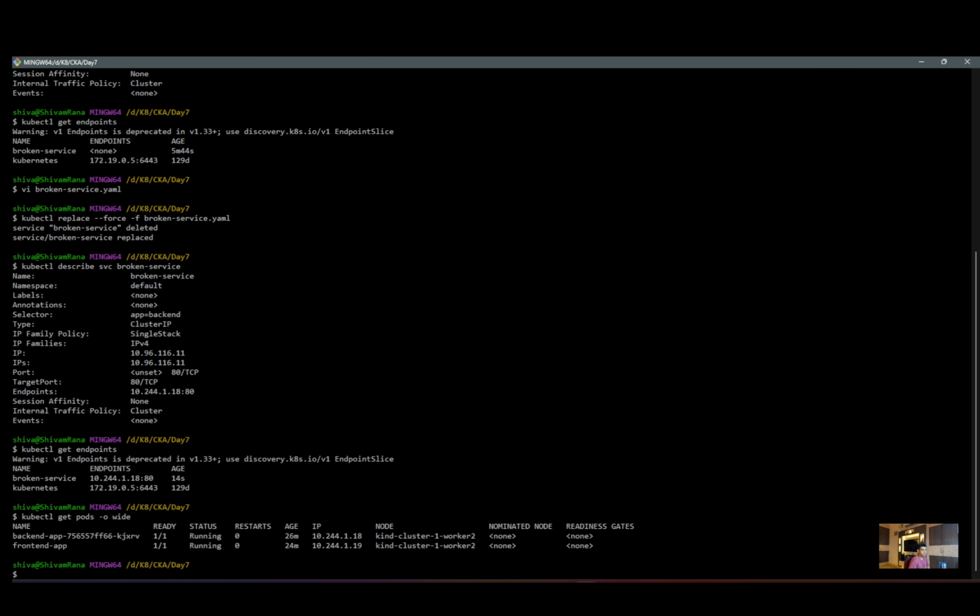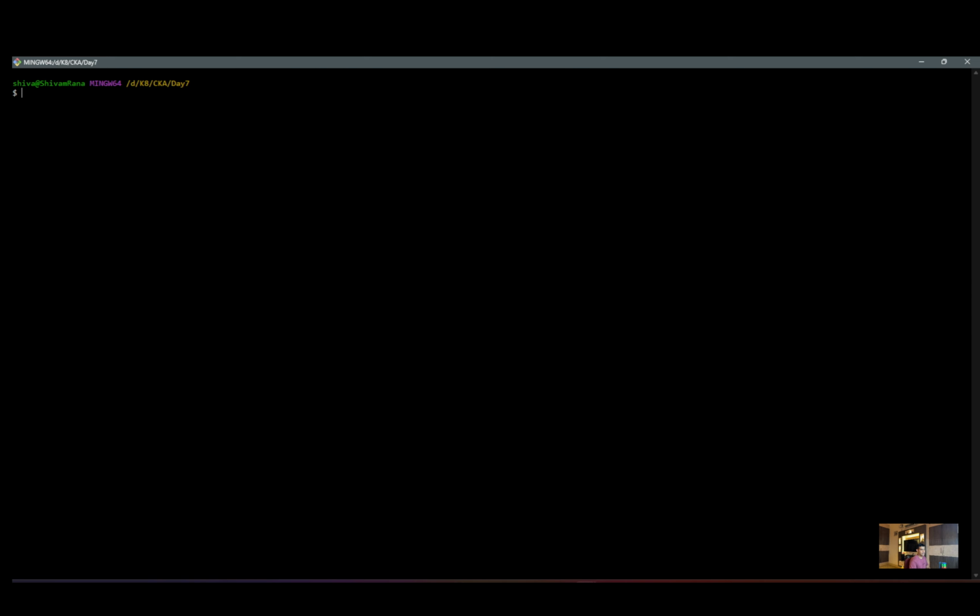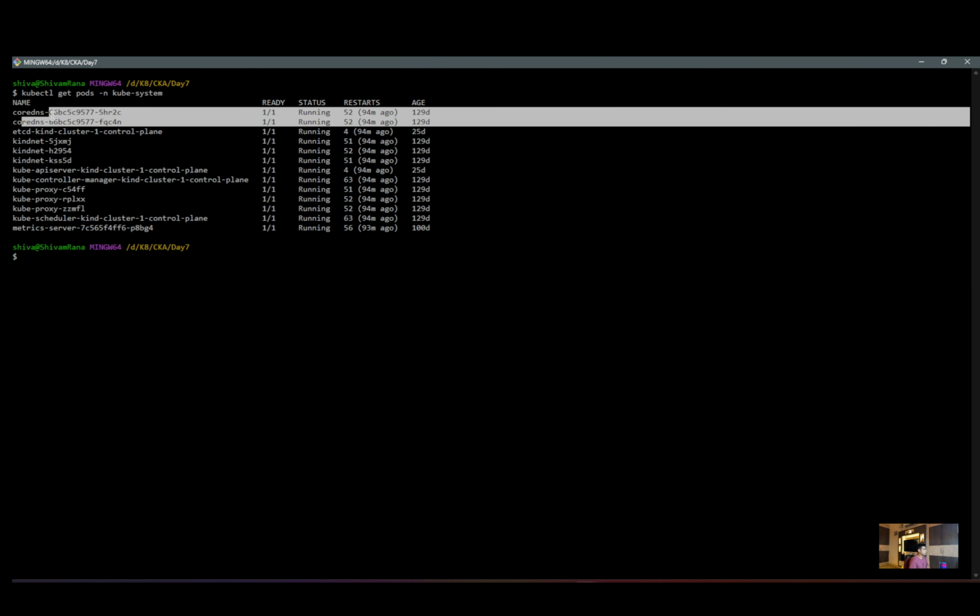Now let's understand who resolves these DNS names. Inside Kubernetes, a DNS server runs inside the cluster. It is usually called CoreDNS. Let me clear my screen and run the kubectl get pods command in the kube-system namespace. As we can see here, I have two pods running for CoreDNS. CoreDNS powers Kubernetes service discovery. Whenever pods resolve a service name, the request first goes to CoreDNS, then CoreDNS checks the Kubernetes service record, and finally it returns the cluster IP.